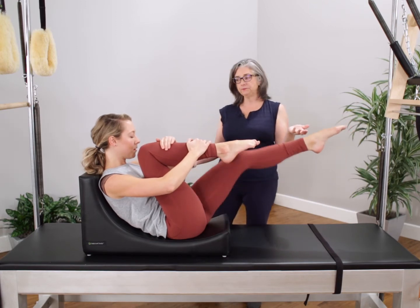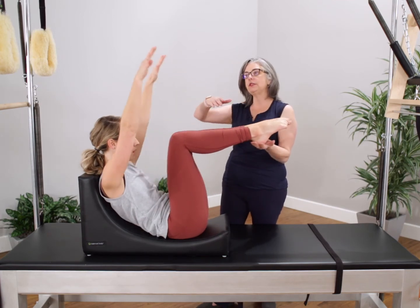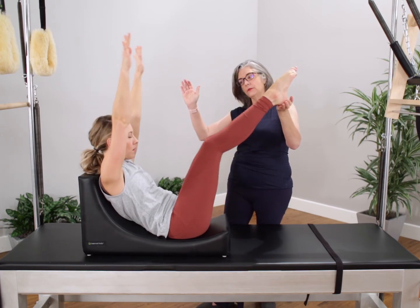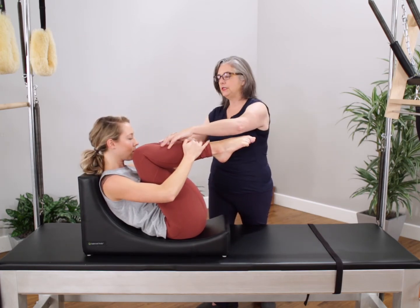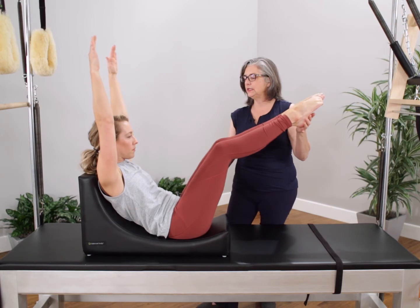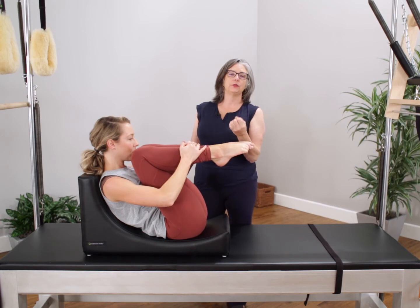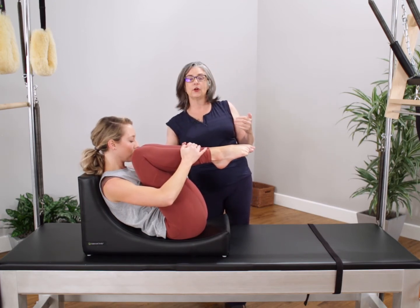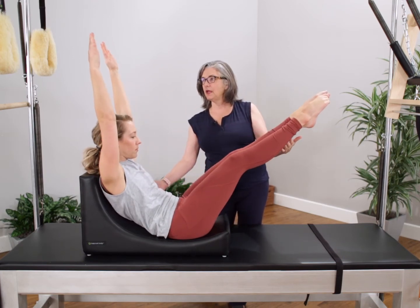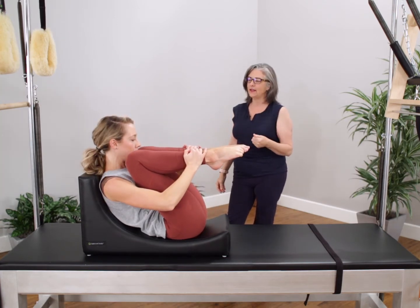Then we're going to move on to the double leg pull. For a beginner I can assist by holding the ankles. The first way I teach this: arms go overhead, legs go out, and then the arms are going to go straight down and the knees are going to come in. I prefer the knees about shoulder width apart, heels together, toes apart, and we're going to press out so that we can get the wrap in the seat, pull in and then press out. For a more advanced student I'm going to really emphasize making sure that the ribcage stays in the curve as the arms go out, so we get greater stretch and greater connection into the shoulders. The arms come down around, press in and pull in and exhale all the air.